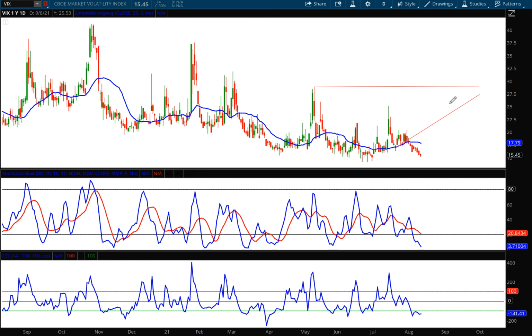Option traders, if they're looking for a pop, will most likely buy calls on the VIX. You could also look to buy puts on the S&P or do put spreads, or if you have any long stocks within the S&P 500, you could sell out of the money calls. There's a lot you can do when the volatility index is low like this.